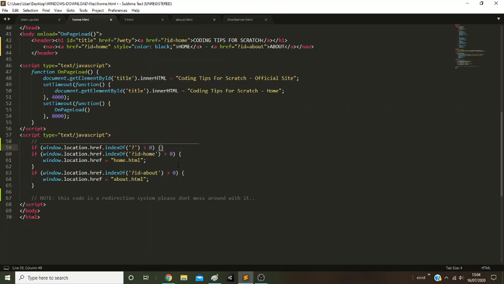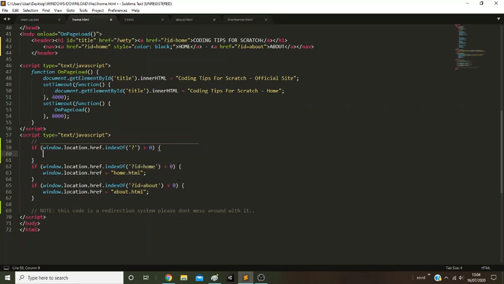So then what we need to do is do this, and then. So this is saying if it includes that, then window dot location dot href dot not index, I'm being an idiot, right.